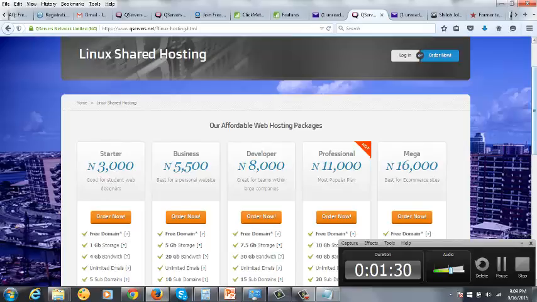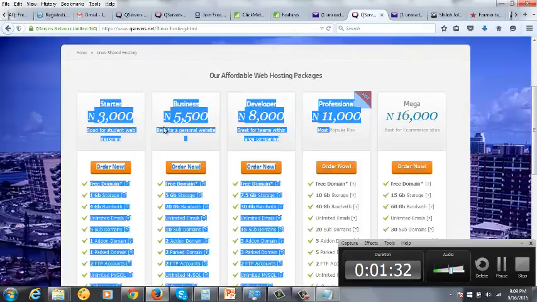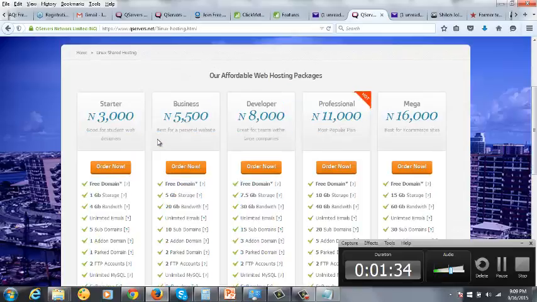Then what you now do is you look through. I don't have time to be explaining all this, but you can see for yourself that this is starter pack, this is business, this is developer, this is professional, this is mega. They have different amounts for different sizes of hosting. In this one, you will get a free domain name and 1 gig storage hosting.